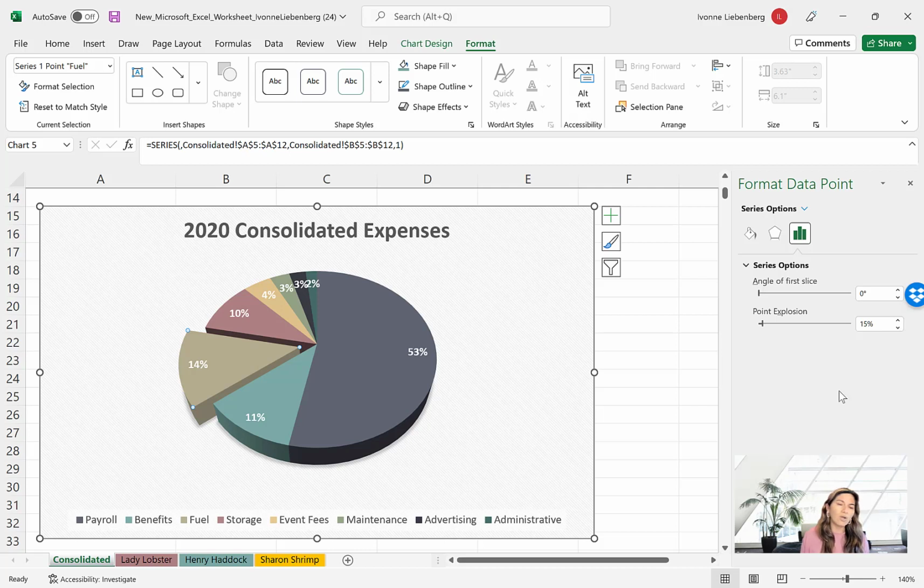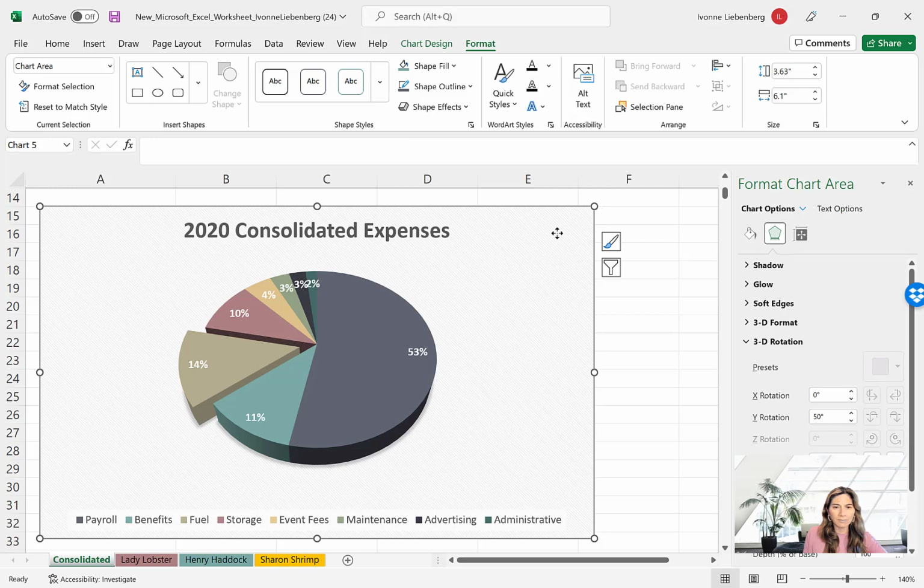All right, so next we're going to learn how to rotate this 3D pie chart. Why do we want to rotate a chart? Well, maybe we want to change the view so that we are able to better see or better show the part of the chart that we really want to showcase, right? The one that we want to emphasize. So go ahead and right click the chart to display the shortcut menu. We're going to click on the chart, right click.